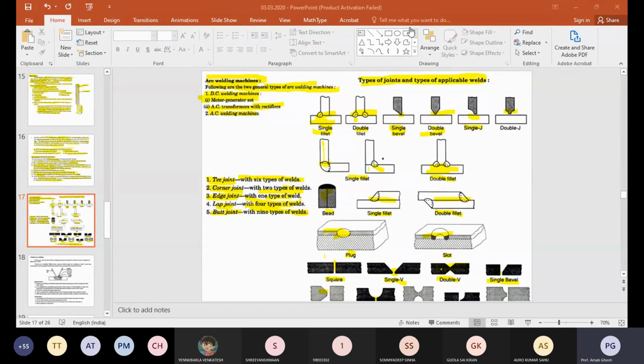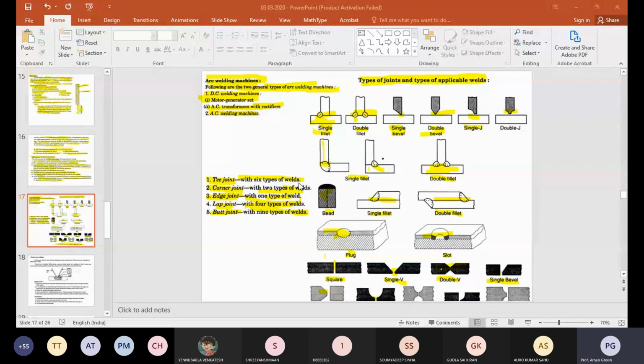Basically it is informative ideas, so we can think about it and implement it in any of the cases at the time of exam. Maybe some short note type of questions, or sometimes small numerical questions may come on the basis of welding. Side by side you should prepare the class notes.